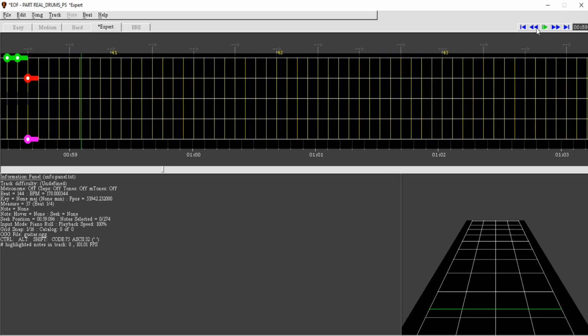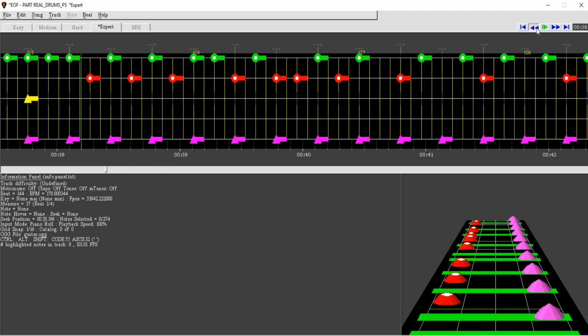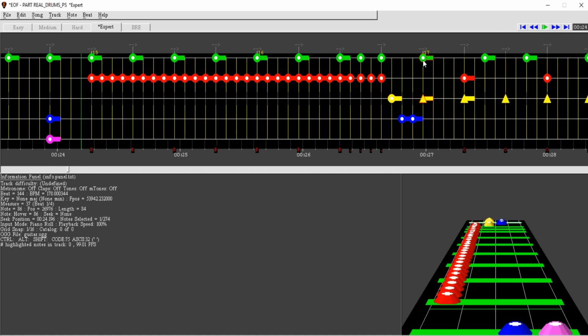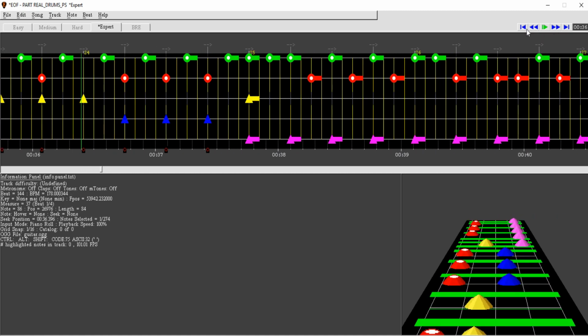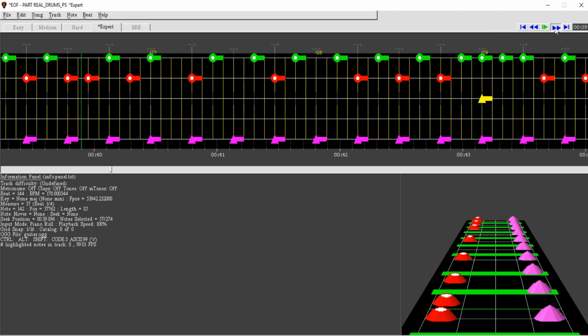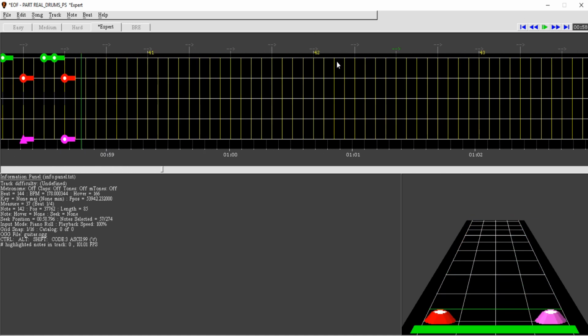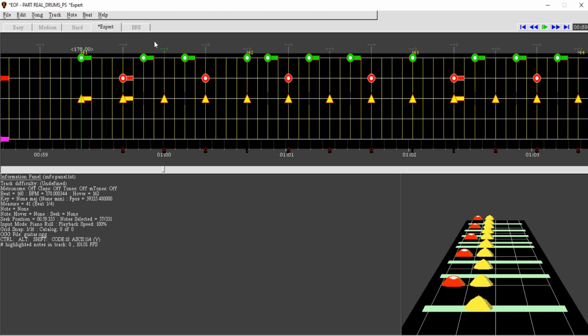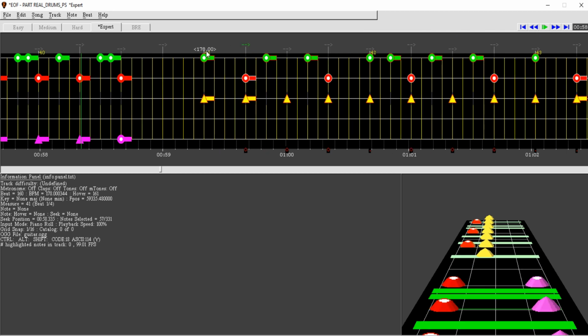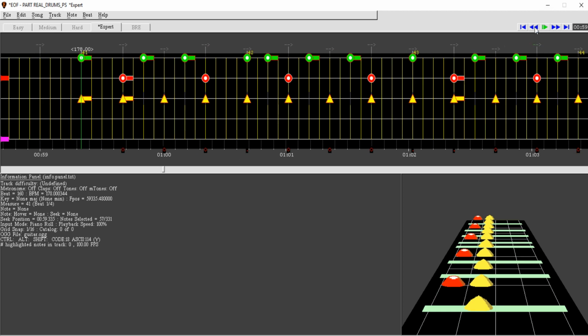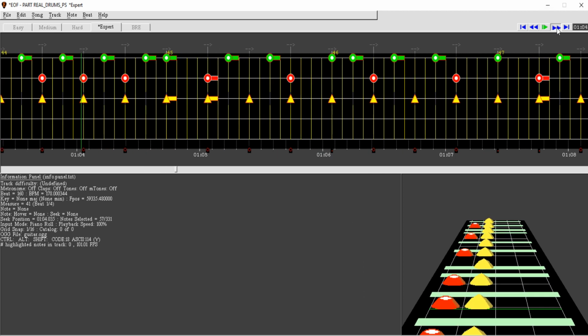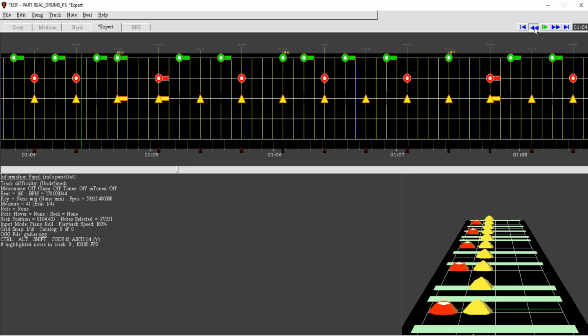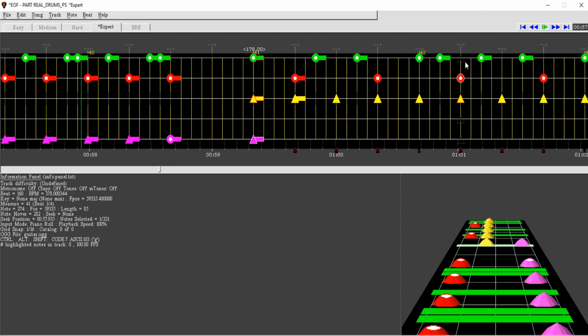Okay, now back into that section after the intro, which is probably pretty similar, so we're going to copy the whole thing over. And yeah, even though this is my song, this is still pretty much what I would do if I was charting a different song. I pretty much always copy over a section as soon as I hear that it sounds similar. I'll just go ahead and copy the whole thing over, and if I need to tweak things, and if it's way different, I'll just delete it and start over. Here we go. I'm gonna do that cymbal there.